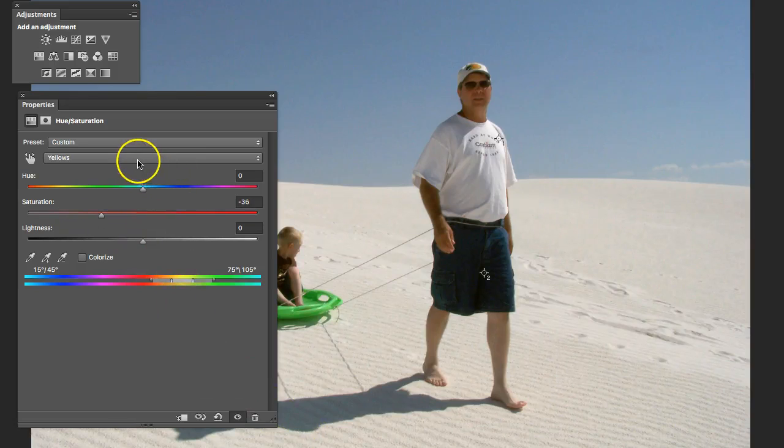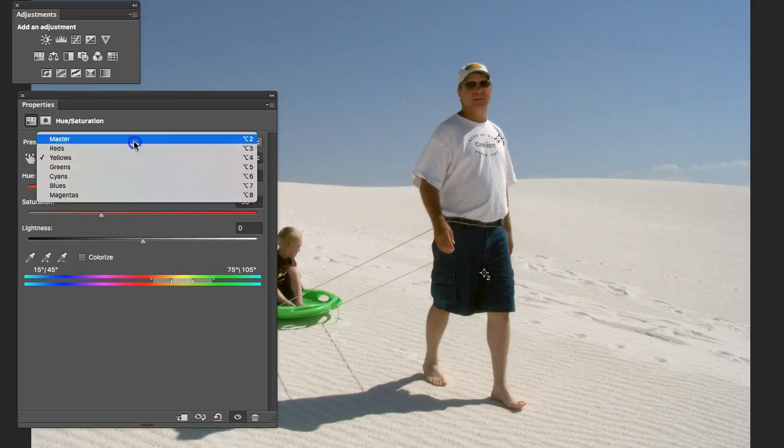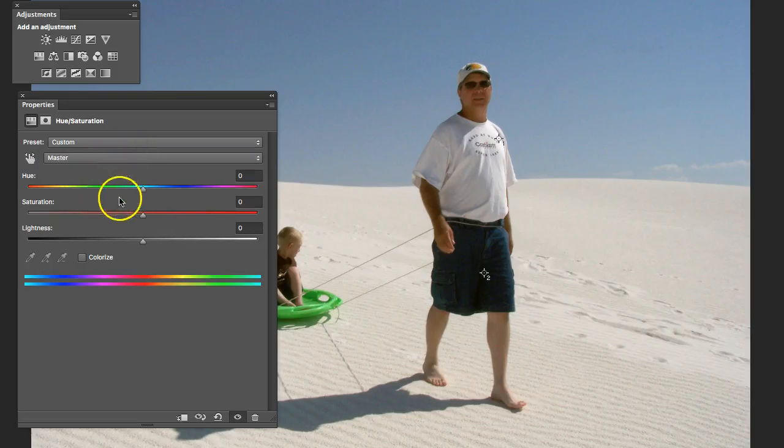The other thing I want to take a look at is up in the master setting. In the master setting, if you want to set the hue and saturation, you don't want to lower the saturation setting because you'll turn it into a black and white image. Brightness or lightness could possibly help a little bit. You could lighten it or darken it slightly, and that may help as far as the blue sky is concerned, so I'm going to leave it there.